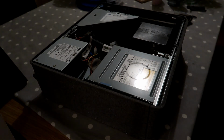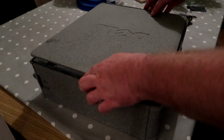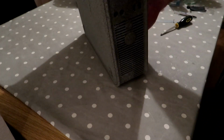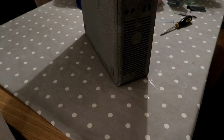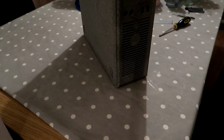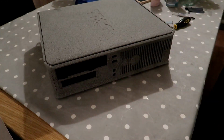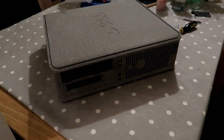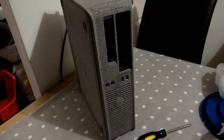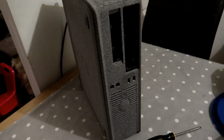And that is pretty much it. Just put the lid back on. So, well, you can't really see that. So here we have it, the stone PC. First things first then, will it switch on and will it be quieter than it was?